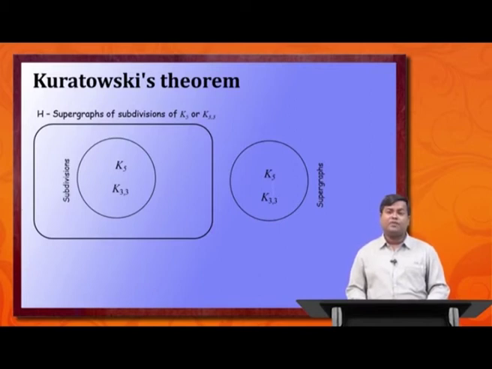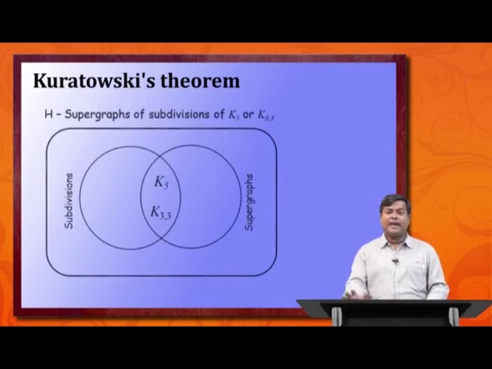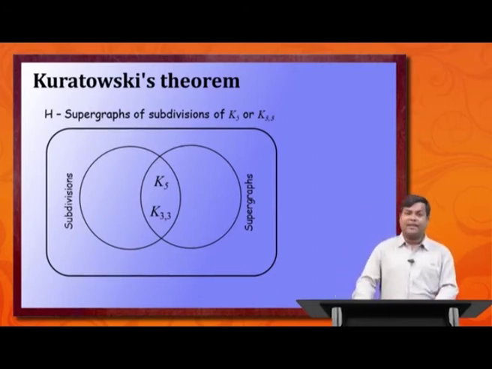Now if you look closely, then we can draw this diagram. The reason is that the supergraph of K5 and K33 we have already considered in the previous diagram. In the left hand side, the rectangular box actually contains all the supergraphs of subdivision of K5 and K33. Since the subdivision of K5 and K33 itself contains K5 and K33, it actually contains the supergraph of K5 and K33. So we got that larger set which is surrounded by this entire rectangular box. So what is that rectangular box? Supergraph of subdivision of K5 and K33. Now, we have proved that any supergraph of subdivision of K5 or K33 is a non-planar graph.